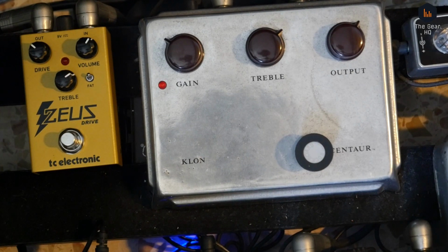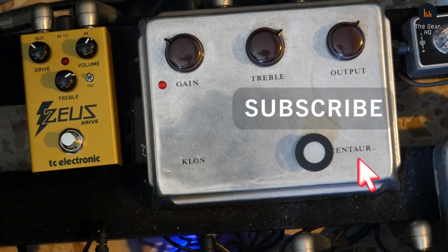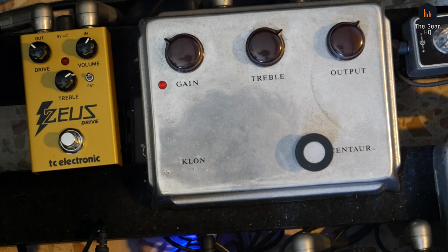Today I would like to check two interesting pedals. One is, I don't know, $7,000, a Klon Centaur, all original, from the mid-90s. And the second one is $79, a TC Electronic Zeus. They are both supposed to sound the same, so let's hear them.